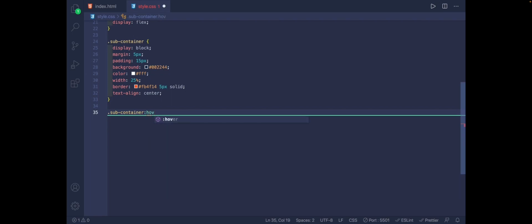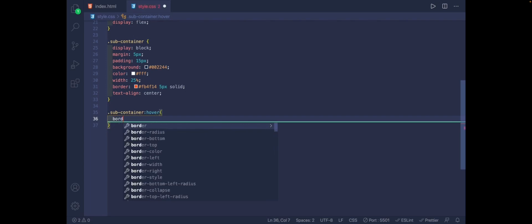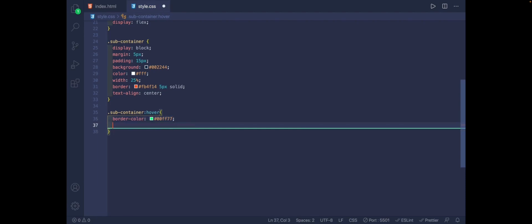So what I'm going to do is start by writing subcontainer, and I'm going to focus on the pseudo-class hover state. So :hover. Essentially what I'm stating here is whenever the mouse hovers over any element that has the subcontainer class, trigger this CSS. What CSS? What I'm about to write inside. First, I'm going to do a border-color, and I'm going to give it a hex code of a bright green. And then I'm going to put in color to change the font color, and I'm going to go ahead and choose yellow. And now I want to head on back over to the browser.